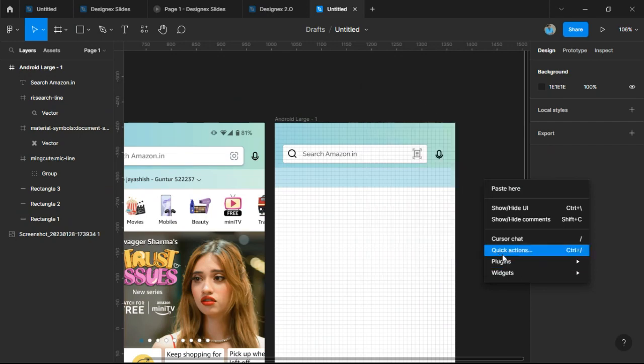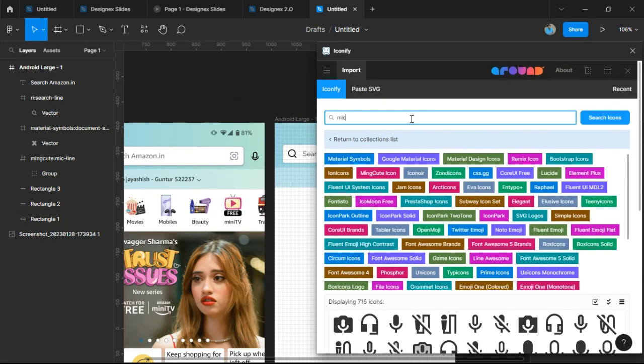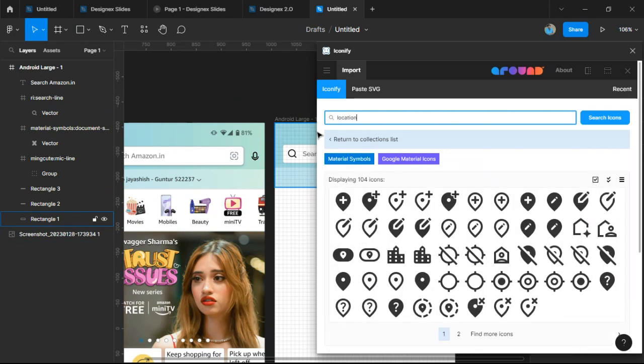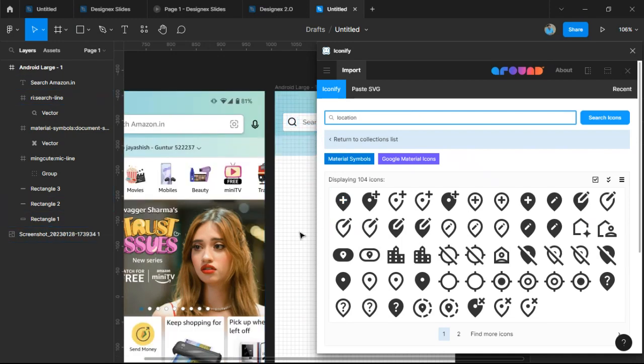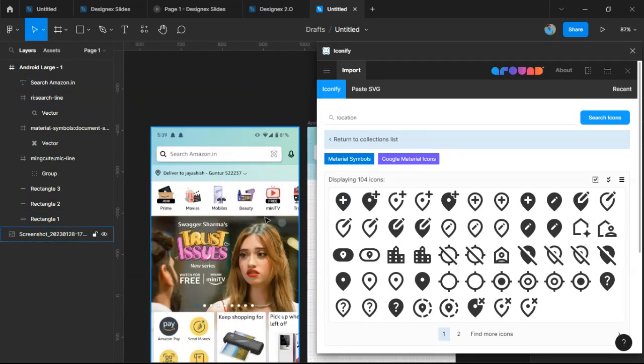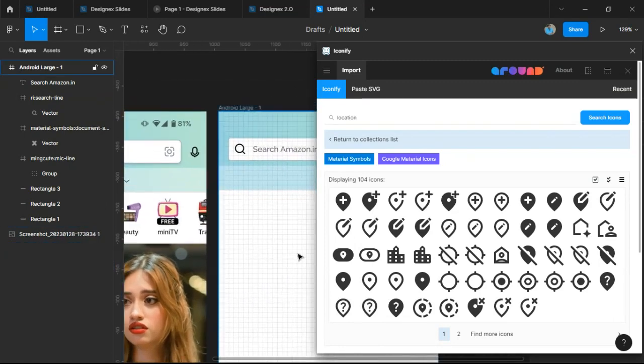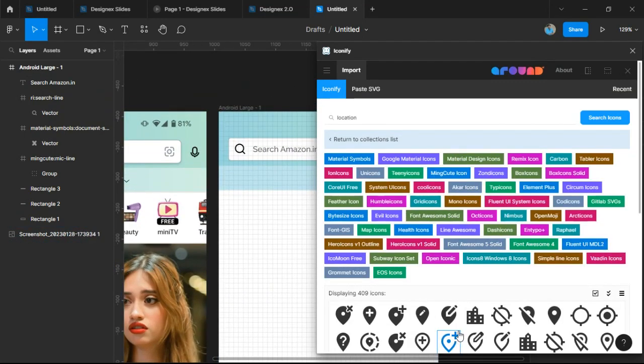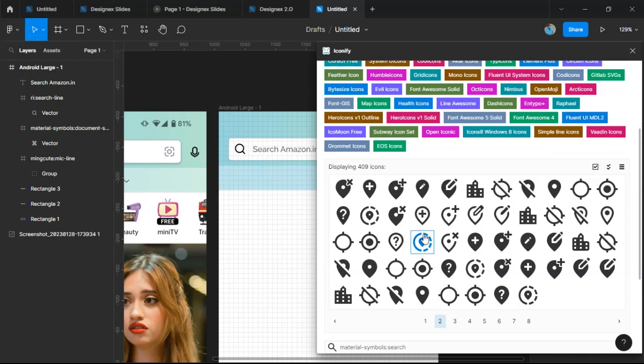So I'm just going to the Figma plugin Iconify again, and I'm searching for the location. Yeah, recording will be there. So let me pick one location icon. Guys, it's not necessary to pick only whatever I picked.